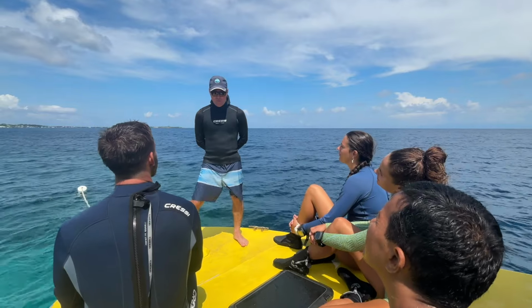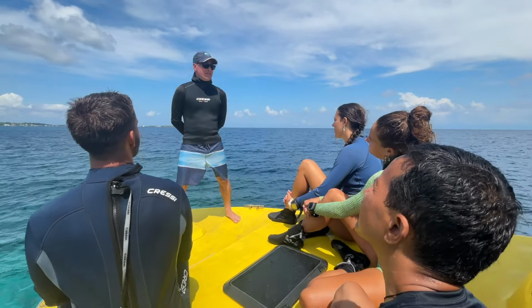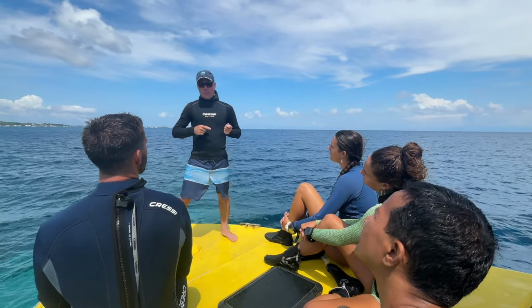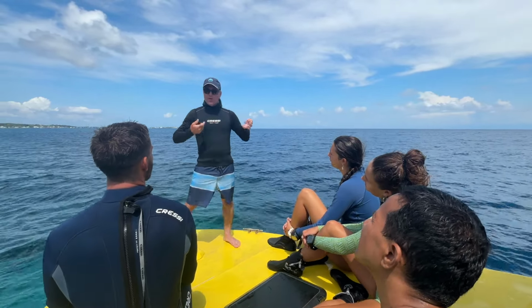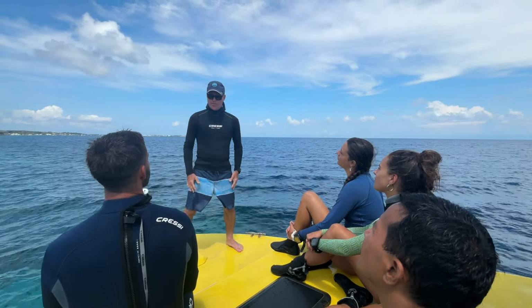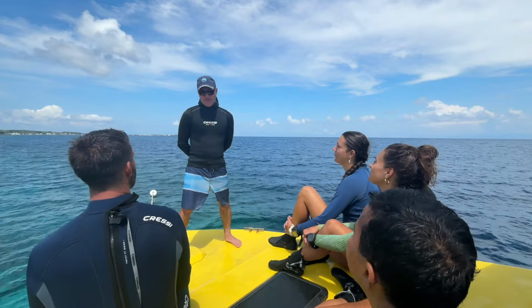Otherwise, great job. So everyone was able to become neutrally buoyant and hover while inflating the BCD orally. And this is an important skill to learn. So if we're out doing a dive and we have a malfunction in the low-pressure inflator, we can disconnect it, and we don't have to end the dive. We can still control our buoyancy by orally inflating the BCD and enjoy ourselves and have a nice safe dive. Cool. Any questions? All right, great job, everyone.